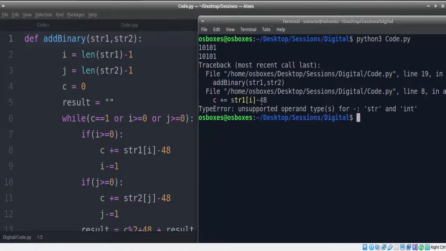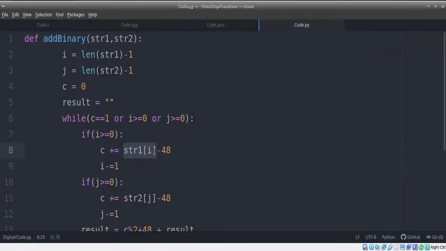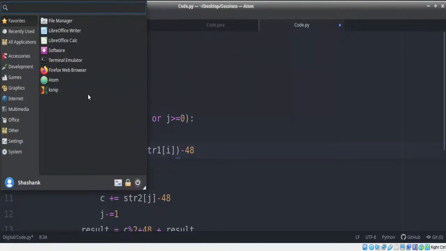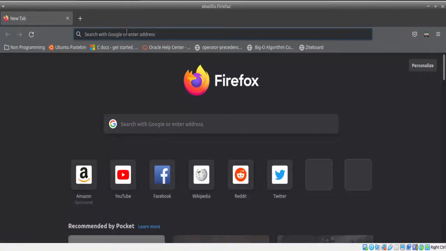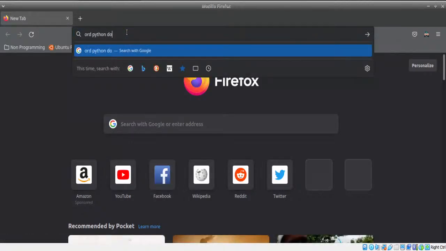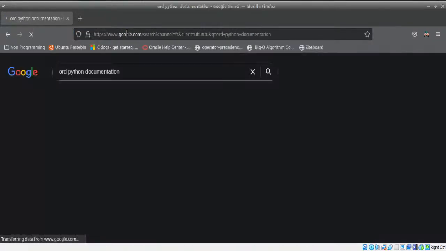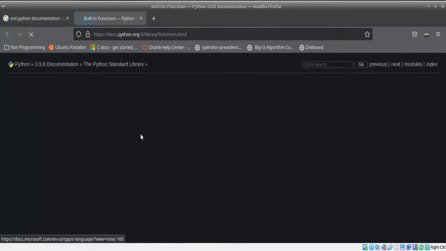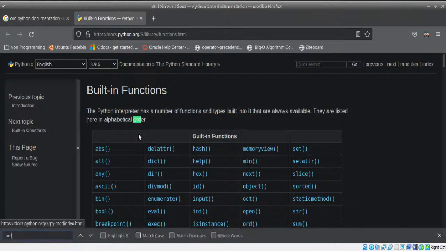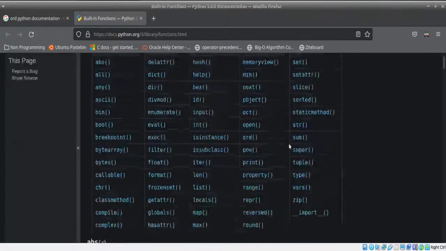Since we cannot use minus for a character and a number, whatever this character is, I need to convert to its ASCII number. To convert to its ASCII number, we use a function called ORD. Please remember, in Python we have these couple of special functions which I'll just show you for your reference. We have one function called ORD. So they've written this in alphabetical order.